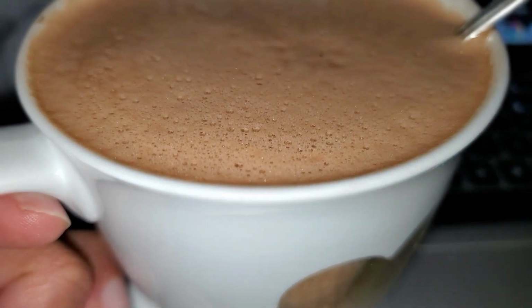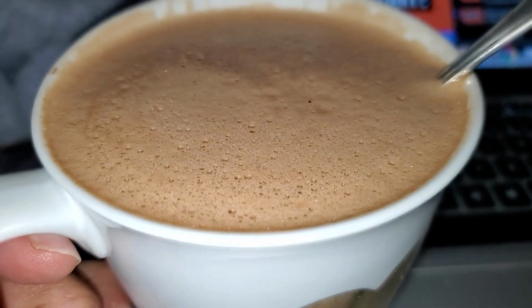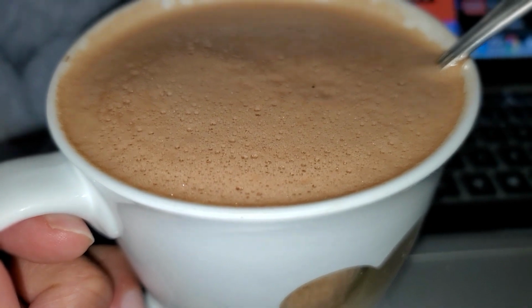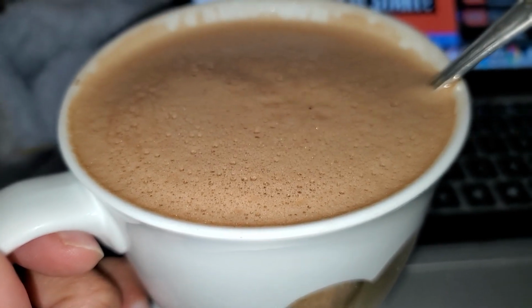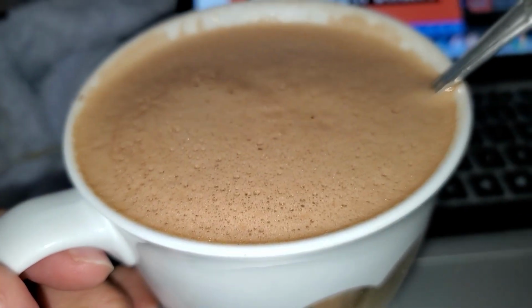And I also used 2 tablespoons of the monk fruit, so y'all can look monk fruit up. It's an alternative to sugar. So yeah, this is my mocha keto coffee, and it tastes really good.